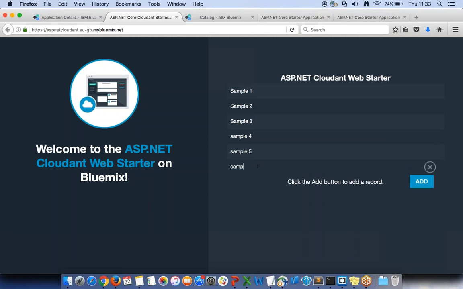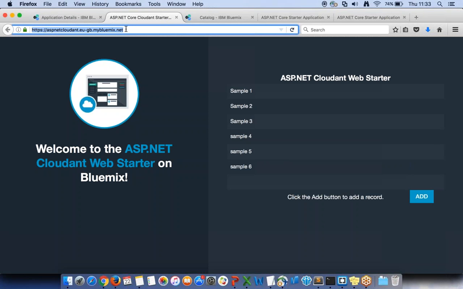Just put 6. Okay. If you go to the URL, you would be able to insert other items, because it is published on top of BlueMix and is a public URL.